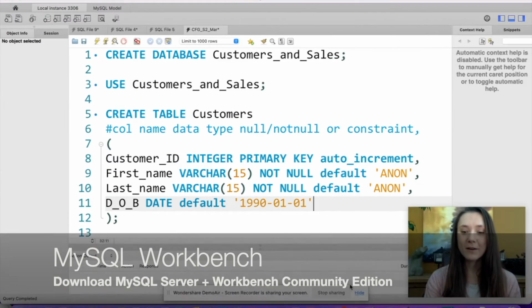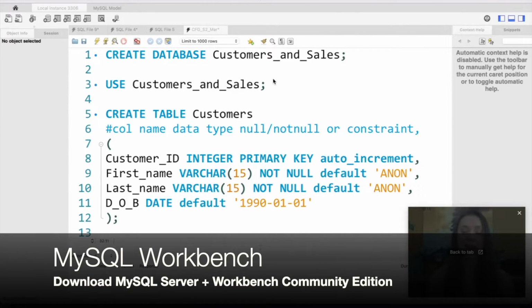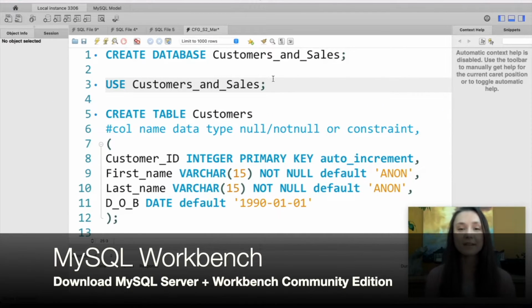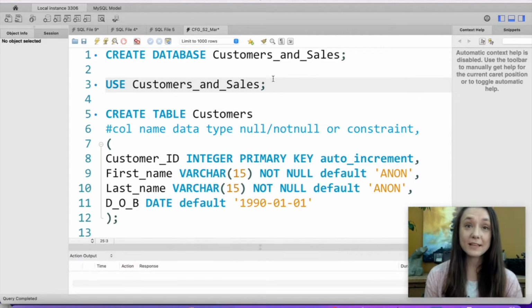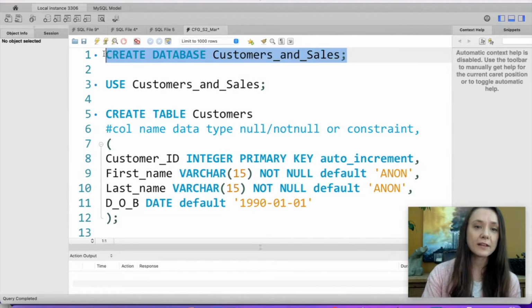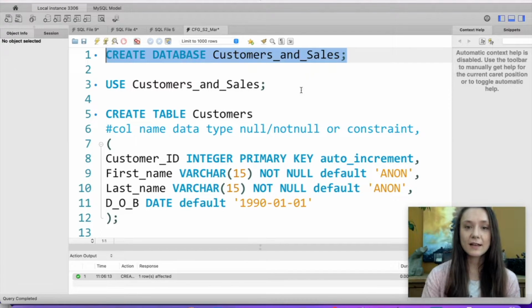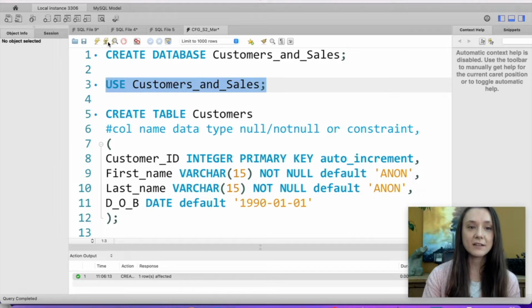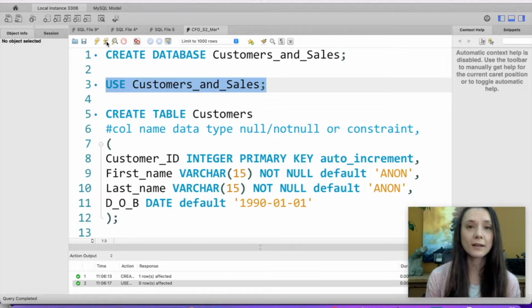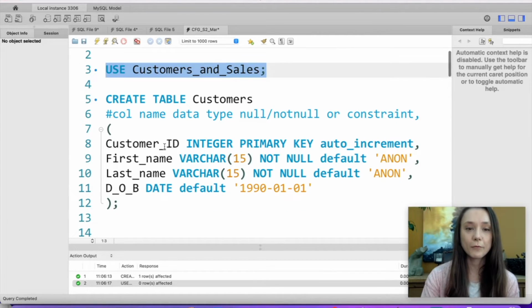Hi there, so we are in MySQL at the moment, and I'm just going to walk you through the basic code that I am using to create the database and the tables, which are going to give us the basis for exploring that error 1452. It's a super simple database, just a customers and sales database. I'm going to start off with my create database statement, and then tell MySQL that we need to use that database, otherwise it might work in another database if I've been using one before.